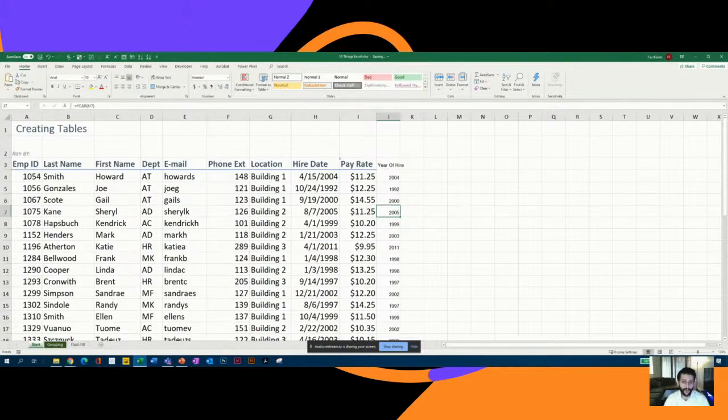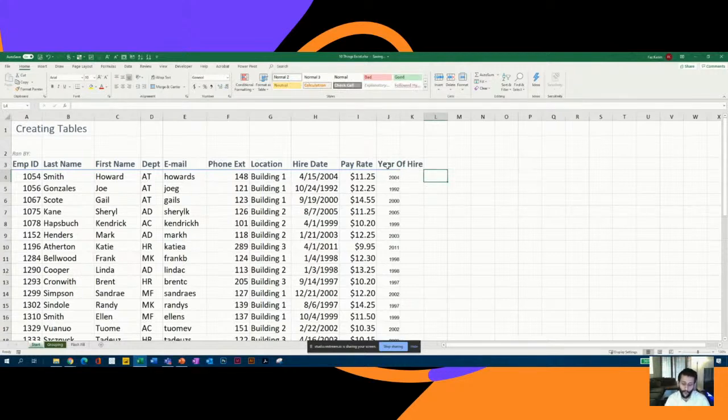Now, this column does look great, but it's pretty obvious that I added it in after the fact. So I'm going to take advantage of a very nifty tool that I have in Word, PowerPoint, and even Excel, and that's called the Format Painter. I'm going to use my Home tab up top and use the Format Painter so that I can copy the format of this cell and paste it down on this cell over here. I click on the Format Painter, and then paintbrush and format the cell like so.